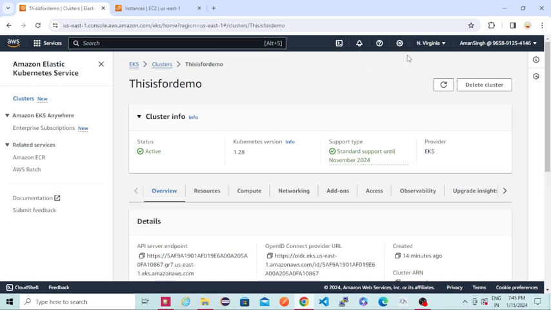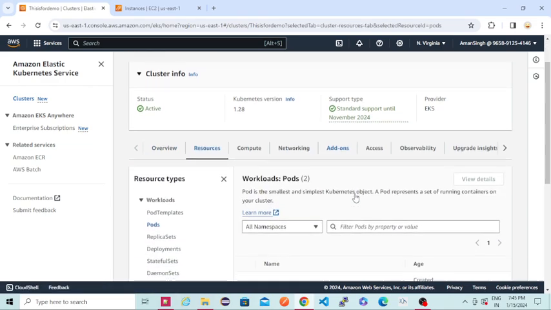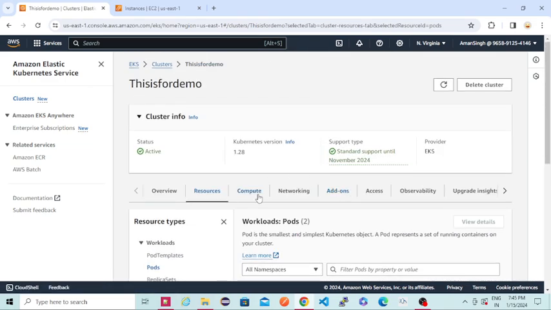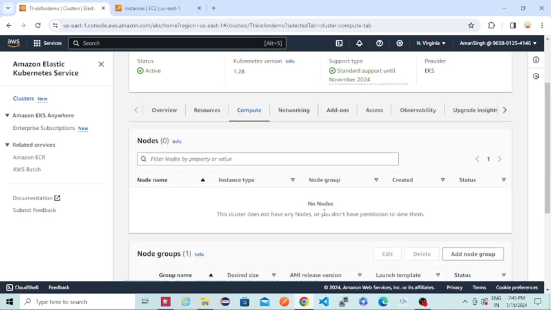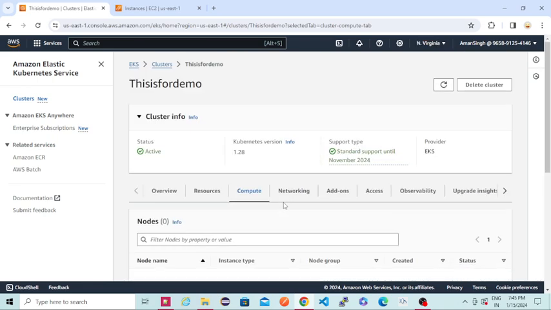Just make sure when you are checking all those things that you are checking under the correct region. It shouldn't be that you are creating the cluster in one region and checking those things in a different region.